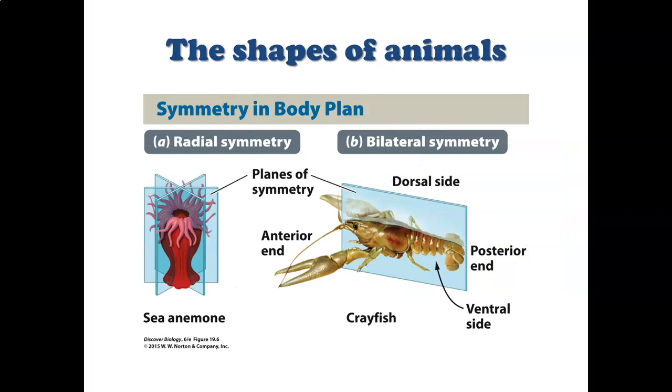The second feature you'll need to pay attention to is symmetry. All right, there's 2 basic body plans that you'll see in the animal kingdom. Radial symmetry, which has a central axis, and the body plan radiates out of there. So here's the central axis, and the body plan radiates out of that central axis. The second is bilateral symmetry, which means that you can only cut the animal on a single plane to create a mirror image.